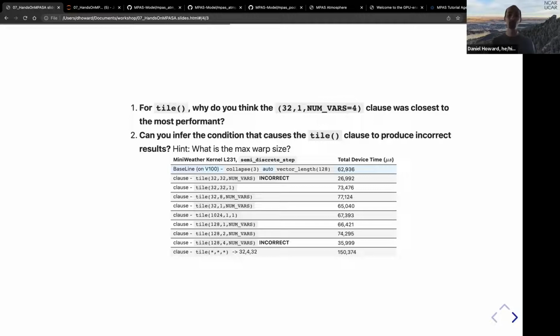This might be an issue to point out with NVIDIA, or actually just a common point in terms of thinking about the application of these particular clauses in terms of how they are behaving on the kernel we're running on. So this is a point to keep in mind in terms of, as you might be adjusting some of these clauses, there is a potential to cause error in your output, and that's something you want to double check as you are running through and doing some of these experiments with these different clauses you might try out.